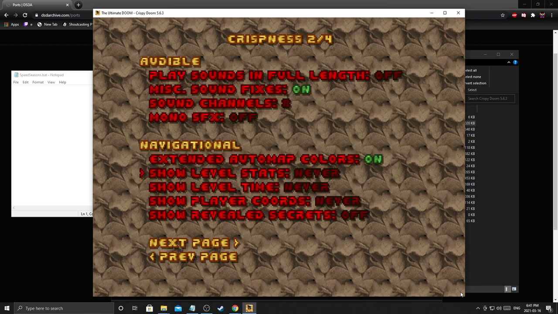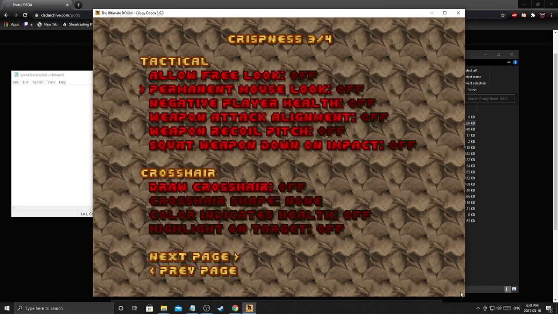The only rule set for this race is you just have to ensure that there's no jumping, no crouching, and no mouse look. This is classic Doom. We're not going to use any of those modern features.